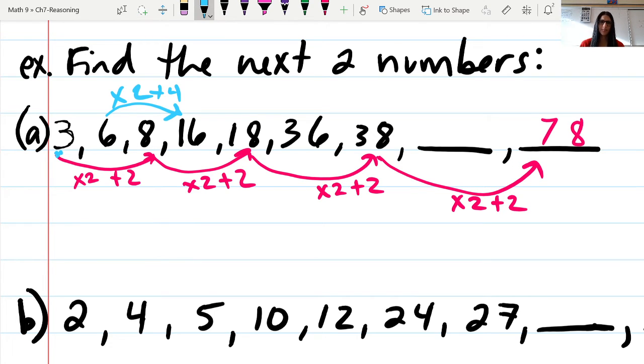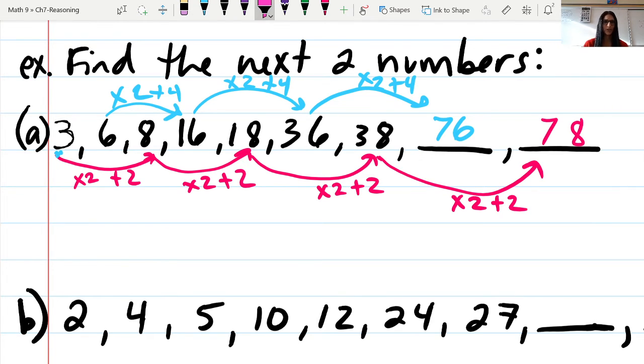Again, I could do the same thing, taking a look at my next value. So if I went from here to here, let me see, does my method work? If I multiply this by 2 and I add 4, well, 16 times 2 will give me 32. I add 4, I do get 36, so that pattern does work. So if I do that same thing over here and I multiply by 2 and add 4 to it, according to this pattern of every other number that I'm looking at, then I should get 76. Okay, so we can start to see how that pattern makes sense.